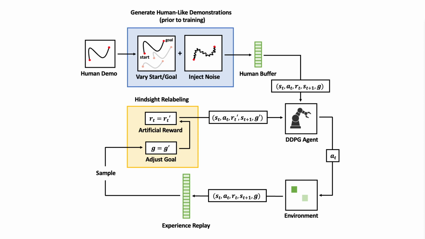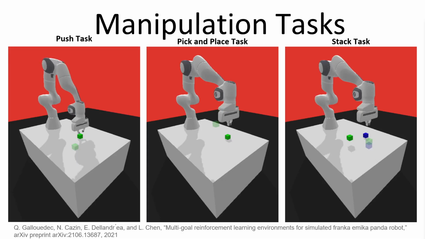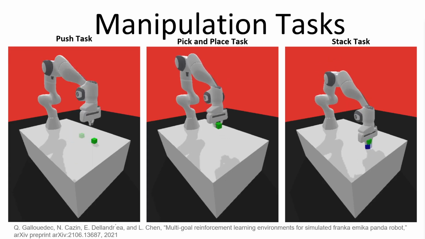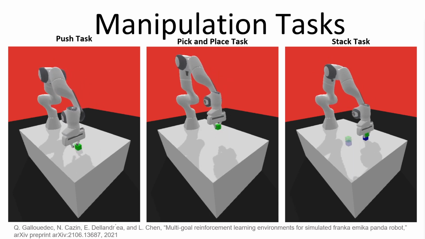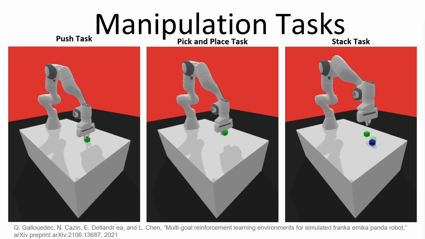The key aspects of our method are a VR-based demonstration trajectory collection system, a trajectory generation algorithm that augments the single demonstration, and a DDPG plus HER architecture, which is combined with the generated demonstrations to train the agent. Throughout our work, we trained our architecture in simulations on 3 manipulation tasks: pushing a block, picking and placing a block, and stacking 2 blocks.